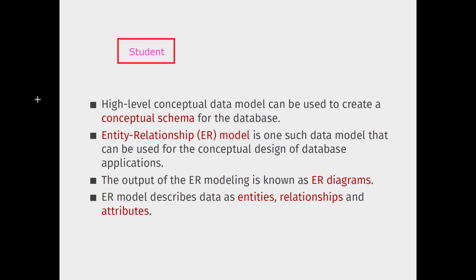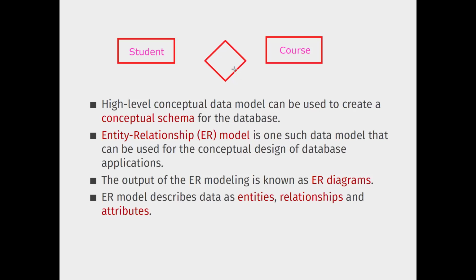And we know students take courses. So course is another entity. Graphically, as I told you earlier, I can use a rectangle-shaped block to represent course. And we know a student takes courses. That's a relationship.